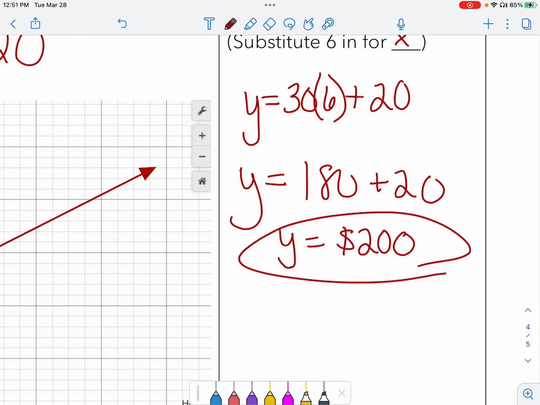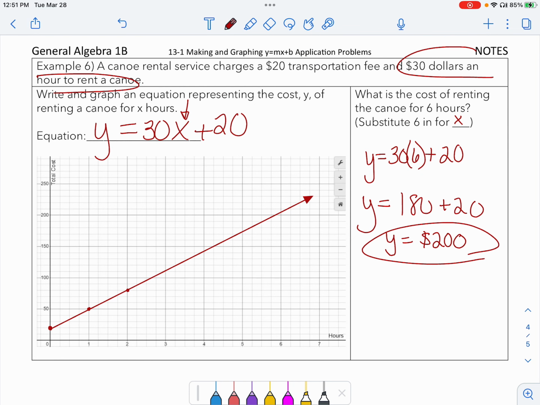I've got kids coming in just a few minutes, but hopefully you were able to make your y equals mx plus b, use the appropriate values, plug in where you need to, and graph where you need to. Now it's time for you to try 6 on your own.